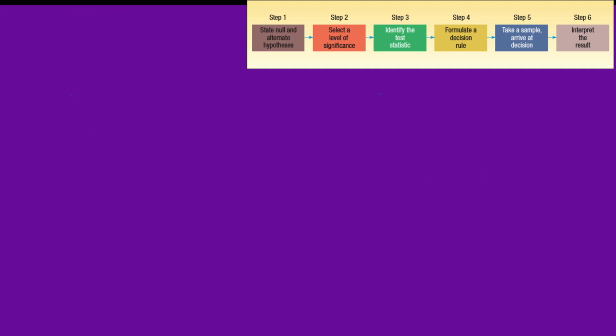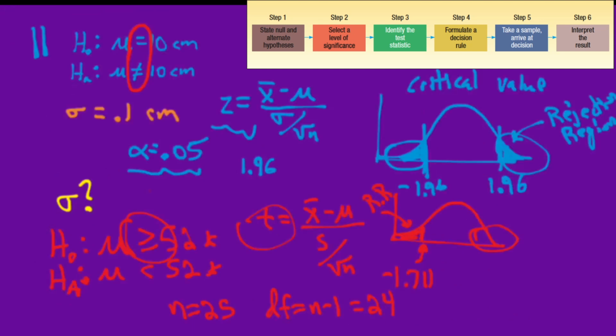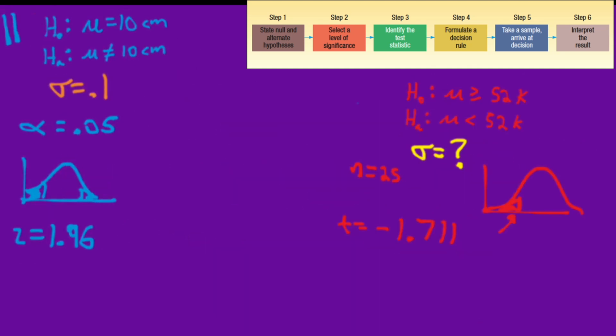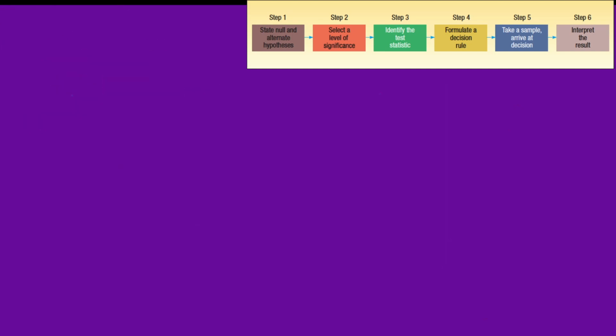Okay, let's walk through it again. I thought I had something on the sheet there. Okay, let me grab this and we can go over and do this again. So let's just walk through one more time, I guess we can move that over here.